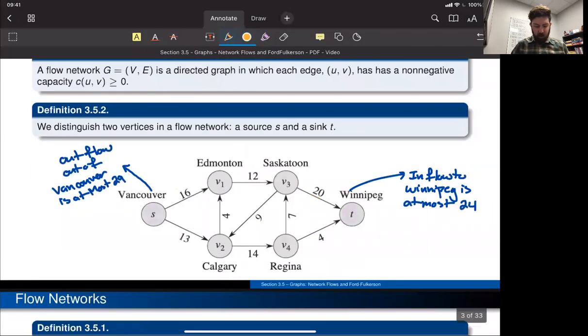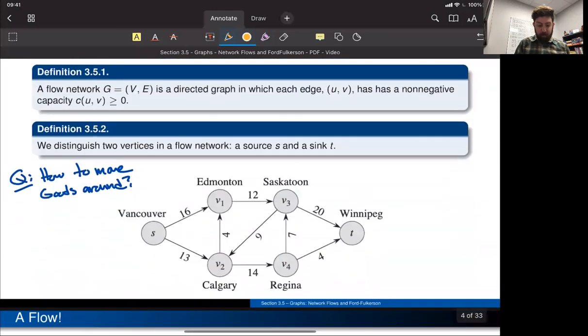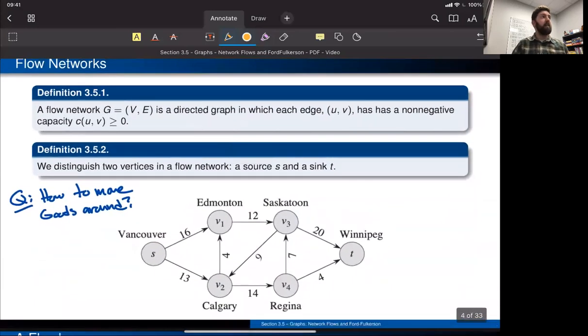Cool. So here's what I just mentioned in terms of my outflow and my inflow. So our big goal then is going to be, how do we actually begin moving some stuff around? I want to spend just a couple of seconds chatting about a big picture idea, and then we're going to go into the technicalities of how this is actually going to work. But what's really cool about this process is that it does feel kind of like what you would want to do. Basically, you would look back at this big network and you'd be like, well, across the top, I could theoretically send 12 goods. I'm limited by that middle value, but I could send 12 of the 16 there, and I could send 12 of 12 there, and I could send 12 of 20.